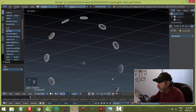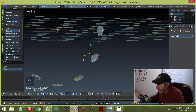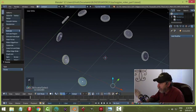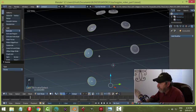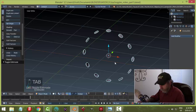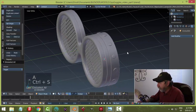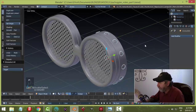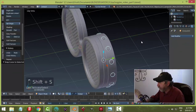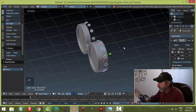Okay, now that I've spun. Ooh, my orientation is getting messed up. Here we go. So I don't know why I seem to need a fully closed object to spin, but it seems to be that way. All right, I think I got them now. Alt H, bring everything back. I got those there. And that's fine, so I'm going to take them and let's go back to here and cursor to selected, and I'm going to take these and I'm going to mirror them across the glasses.